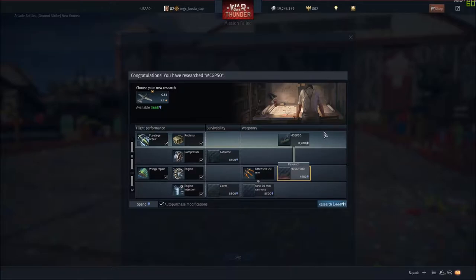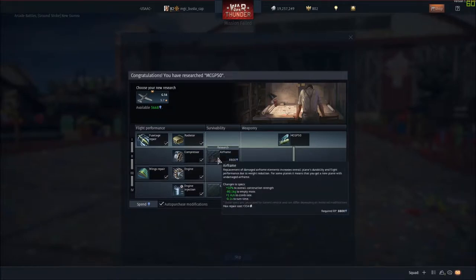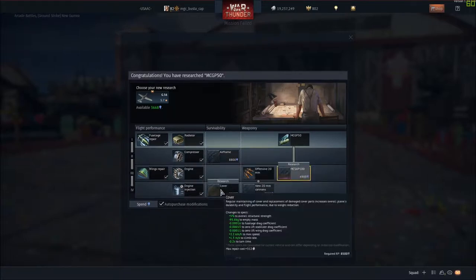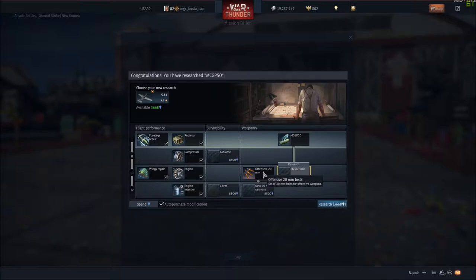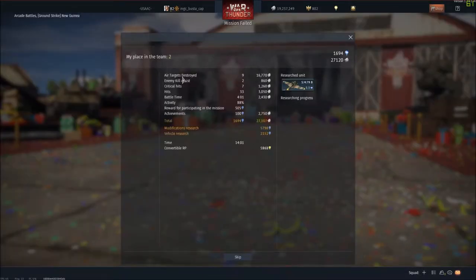So we've got tier one completed. Damn, look at the cost of these modifications. So we've got all the engine stuff done. Damn. That's done. That's done. Might as well knock this one out. But let's take a look at this real quick.